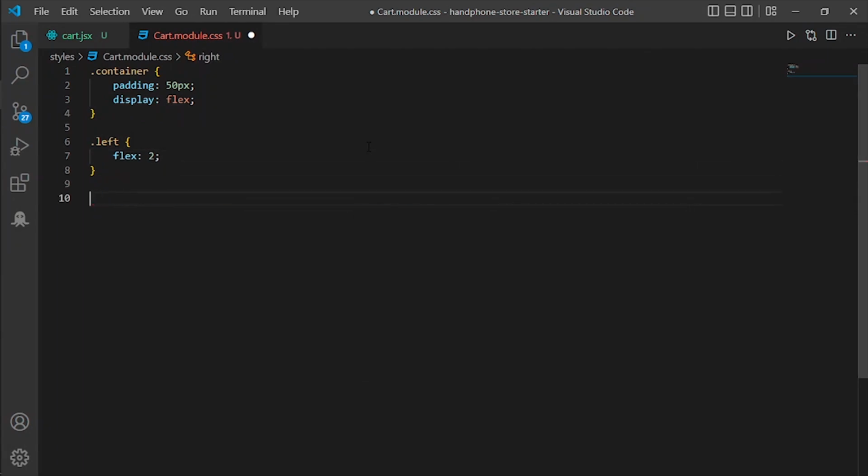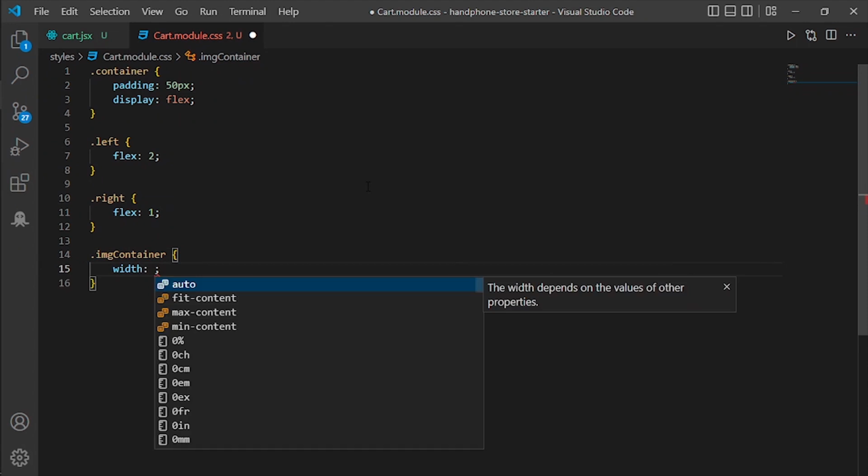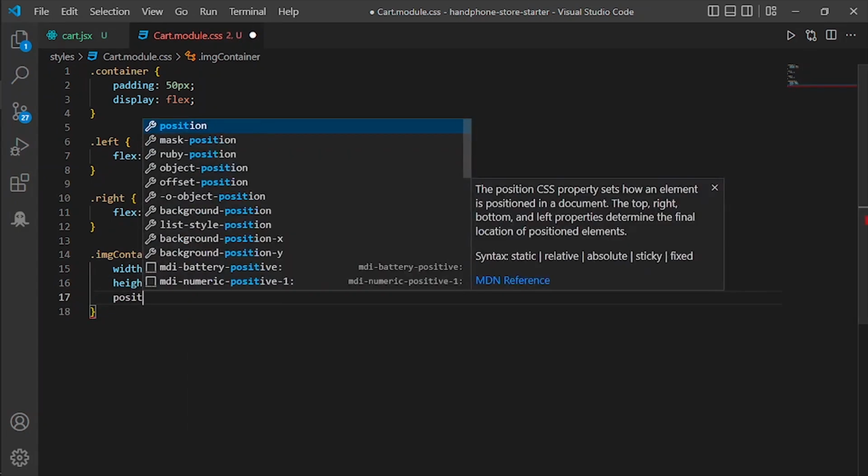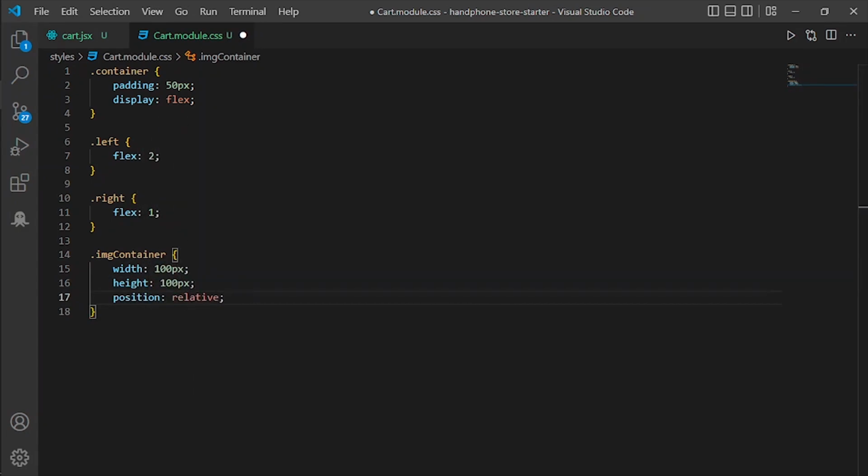For the right is flex 1, and for the image container width is equal to 100 pixel, and for the height is also 100 pixel, and for the position is relative, and for the table is going to have width equal to 100%.